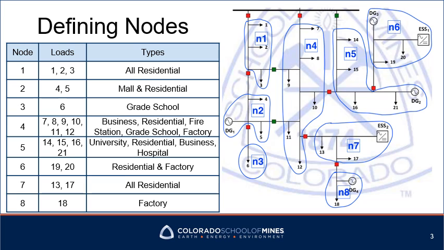So we were also told that the main thing that we can control is the generation of each of the DG units and the battery devices, and then also the switches, whether to turn all of the circuit breakers on or off. So we determined that there were 8 nodes and that we could essentially turn each of these nodes on and off depending on their location in the microgrid. And here's just a diagram showing where those 8 nodes are, and then a brief summary of what each of the loads are within those nodes.